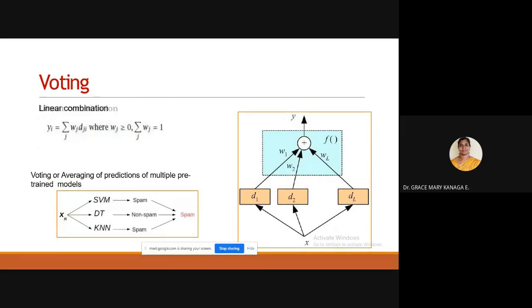And also I have told you about this voting method, okay? So for example, if you use 5 classifiers, out of these 5, 3 classifiers give one result and the other 2 classifiers give another result, whichever is maximum. Whichever class is mentioned by more classifiers will be taken as the final output, okay?